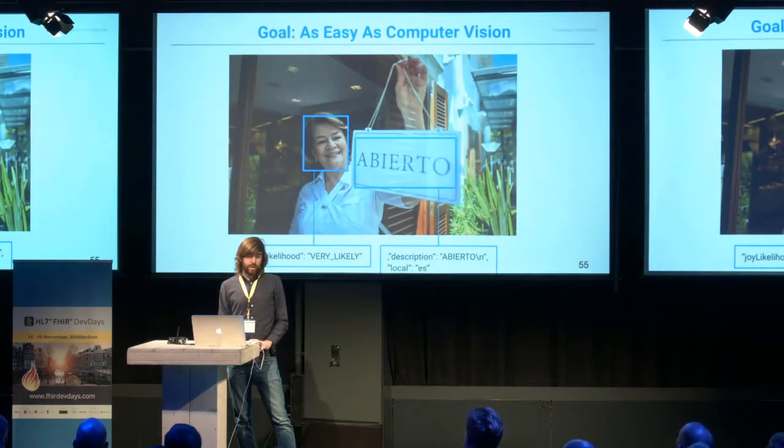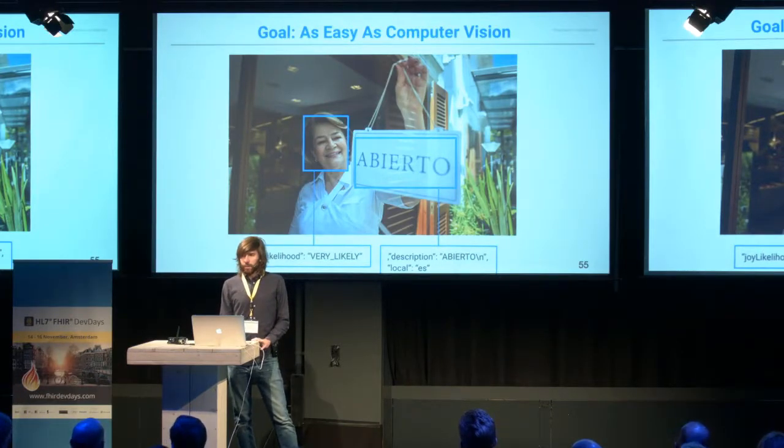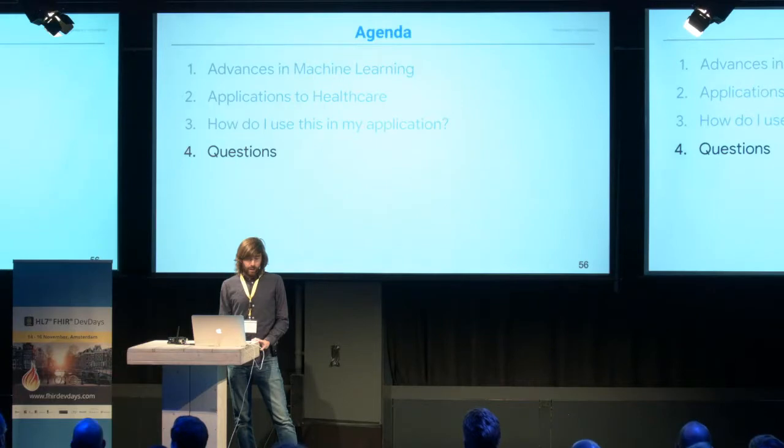And so to step back, what we're trying to do here with open sourcing all this stuff and talking about it is we want to make it as easy as it became a couple of years ago to do machine learning on healthcare as it is to do machine learning on images, to apply the tools and technologies that have been developed by the community in ways that are useful for the applications that you are building. And with that, questions?